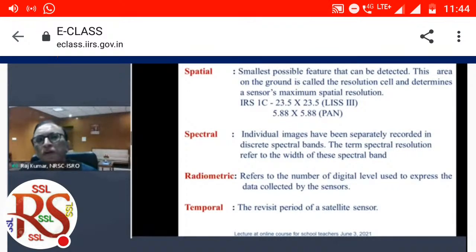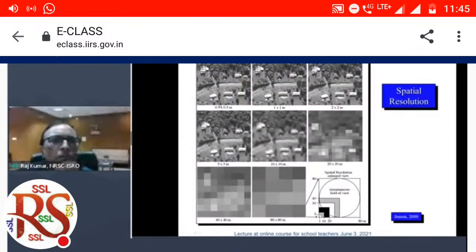So in our information generation, we need to keep in mind all those resolutions also, because the sensor will be developed accordingly, and the complexity also increases, sensor-wise as well as satellite-wise. This is one example of resolution. We can see on the left-hand side is 0.5 by 0.5 meter, and this is 2 meter. So from 0.5 meter to 10 meter, if you see all these images, then you can understand that at 0.5 meter you can see very, very fine resolution information.